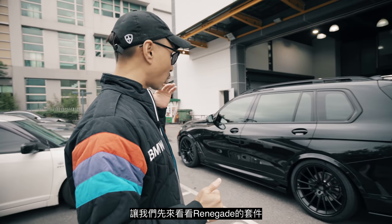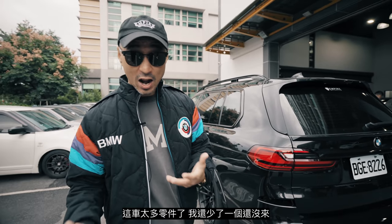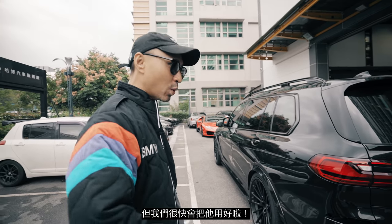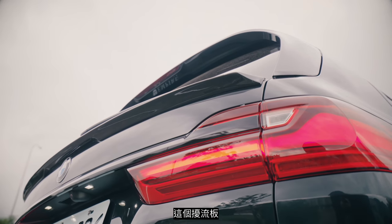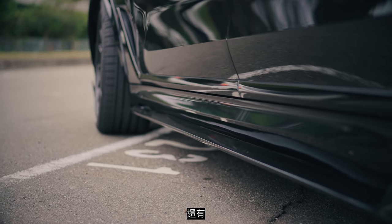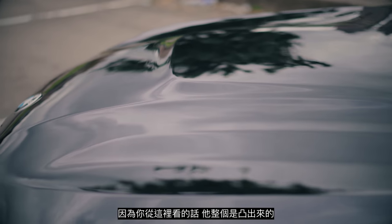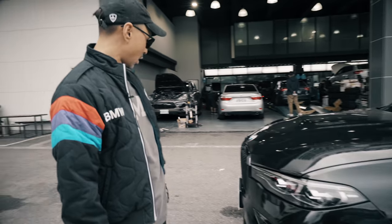So what we're talking about here is we got the Renegade kit on this thing. It has a widened fender, as you can see. Like I said, a lot of parts. I'm still missing parts that didn't come with the first shipment — I'm missing these lights back here so it looks kind of weird, but we'll get everything done soon. The Renegade body kit comes with the rear wing and the diffuser that goes on to the M Sport body kit, side skirts, mirror covers, and a new hood. This hood is bad ass because if you look at it from this angle, you can see it completely protruding — it gives it a lot more aggressive feeling.